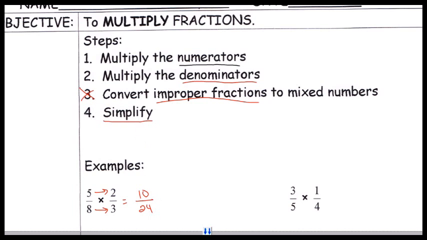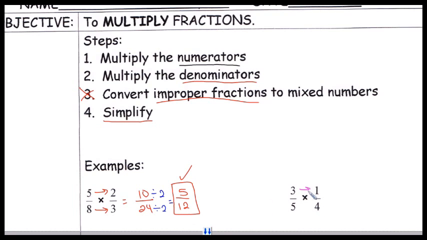do have to simplify because I already know that 10 and 24 are both even numbers, and because they're even numbers I have to divide at least by 2. So I'm going to go ahead and try that, see what happens. When I divide by 2, 10 divided by 2 is going to give me 5, and 24 divided by 2 is going to give me 12. And that's my final answer. Okay, that's my simplified answer. That's it. That's all there is to it. Now let's look at another couple of examples to make sure you got the concept.